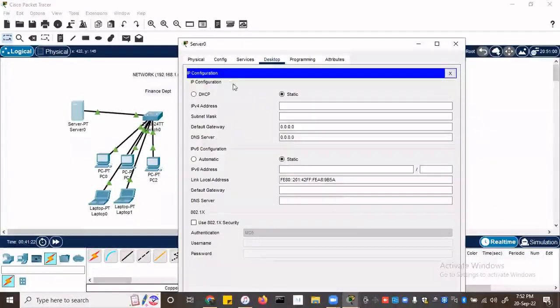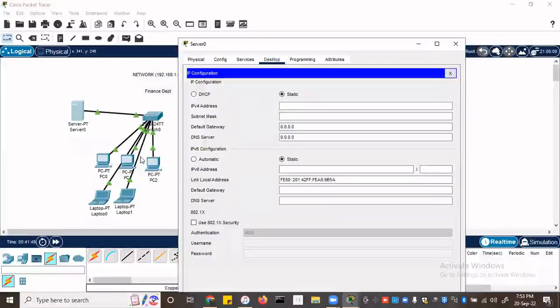So if you click on the IP configuration, you see the two ways of assigning IP addresses to network devices, either via a DHCP system, which is dynamic, or statically, manually. So we're going to start with a static assignment first, since we only have about 5 or 6 machines over here.